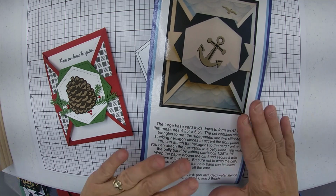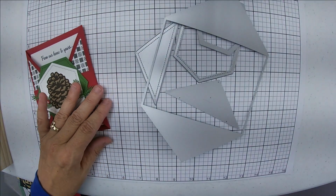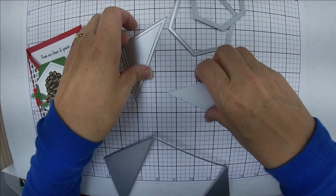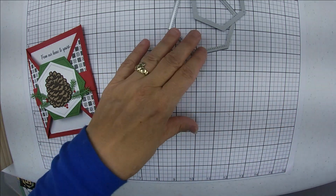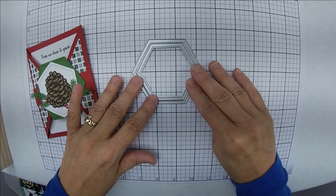So the Triangle Gatefold card base, let's look at it. This is what the package looks like. And when you open it up, what you're going to find are 5 different dies. This is your die base. And then you have 2 stitched triangles that are used to accent the base. And you have the 2 hexagons that are made to stack inside of each other.